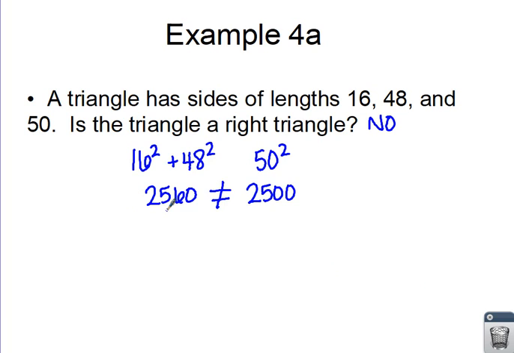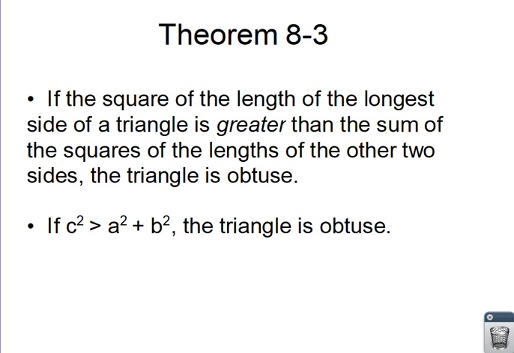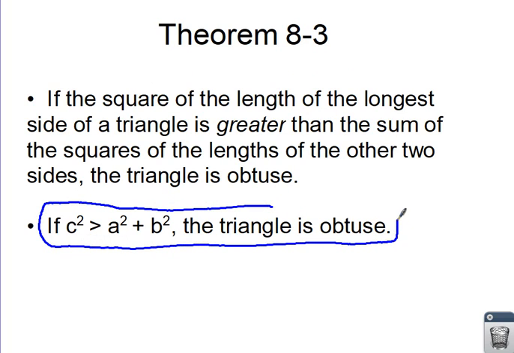This is actually an acute triangle because we have theorems for this. The top is the words of this theorem. I would focus on the bottom part. This is the part that is a little more concise. It says if c squared is bigger than a squared plus b squared, then it's obtuse. Okay, straightforward. You plug it into Pythagorean theorem. If c squared is bigger, it's obtuse.